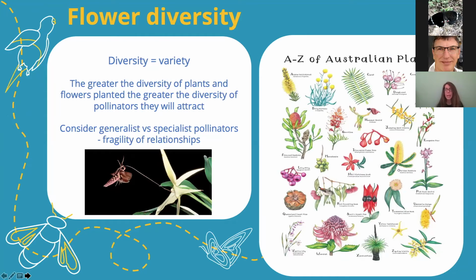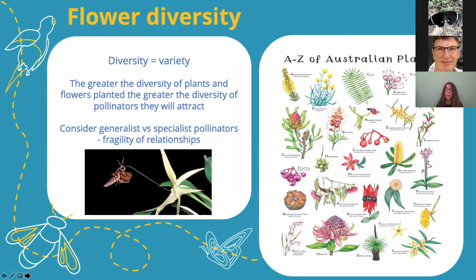So flower diversity, again, here's a great example of some Australian plants where that variety has come about because of this ongoing relationship trying to attract pollinators to themselves in many ways. And it can also be through smell as well, to get the pollinators to come, visit them, have a bit of a drink, pick up some pollen and move on to another plant. So diversity, again, is so important for our environment. The greater the diversity of plants and flowers planted, the greater the diversity of pollinators they will attract. So that's something we also talk about, again, like last time, looking around you, looking in your street, how diverse is your area? And you know what? If it's not, it's a really simple thing to fix by going to the nursery with mum and dad with all this amazing knowledge and picking the right kinds of plants for the pollinators we're trying to support.